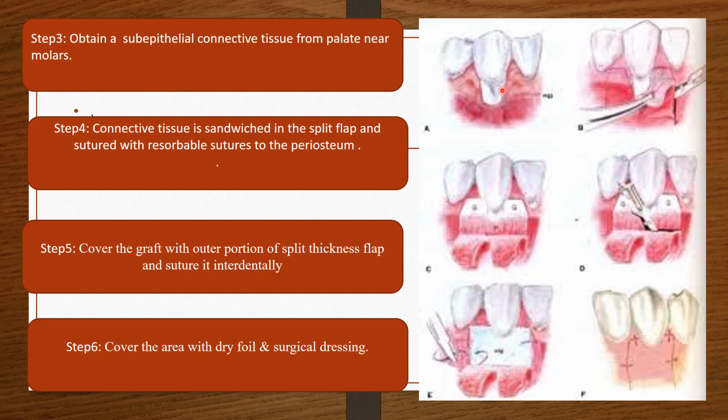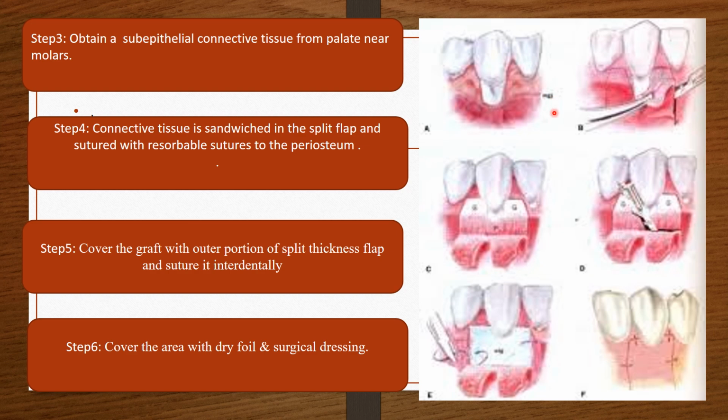Okay. So this is the recession area. We are not involving the interdental area, so we will be removing the tissue without disturbing the interdental area. This is a horizontal incision we are making 2 mm away from the tip of the papilla, and two vertical incisions of 1 to 2 mm wide are made from the gingival margin of the adjacent tooth. This incision should extend at least one tooth wider mesiodistally than the area of gingival recession.